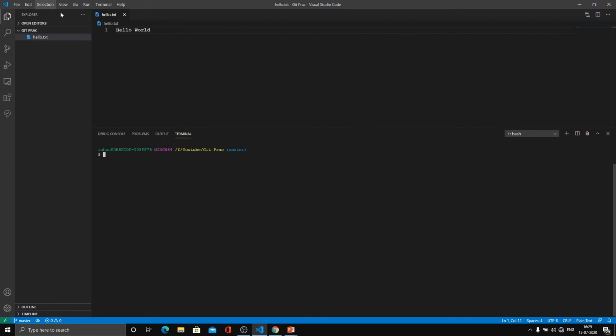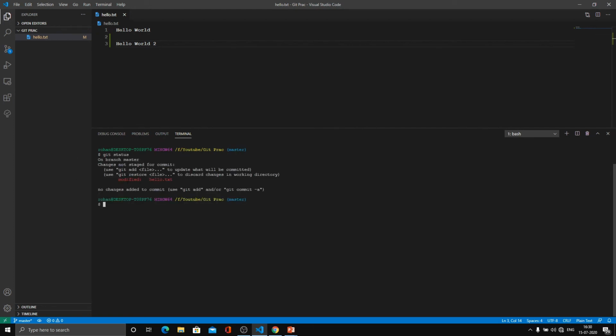Now let me go to this file and I will write hello world 2 and hit save. Once you hit save, you'll see that this file turns yellow, and you do git status, and again you will see that this file has changes.